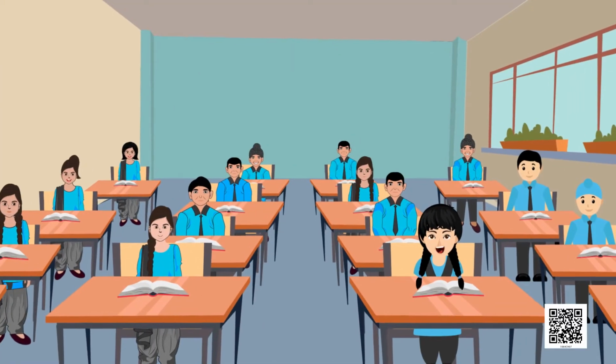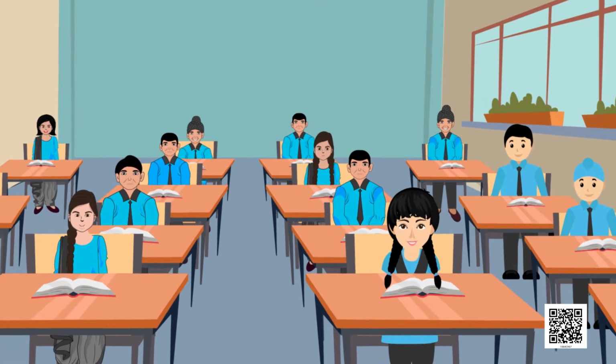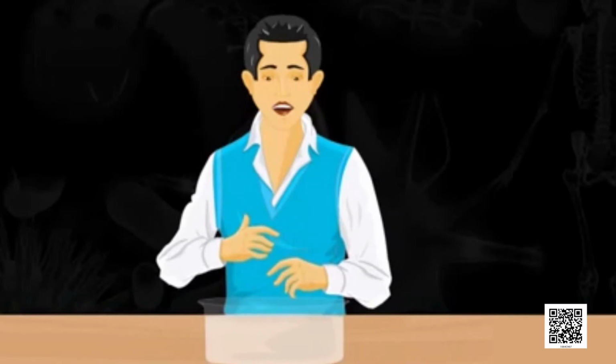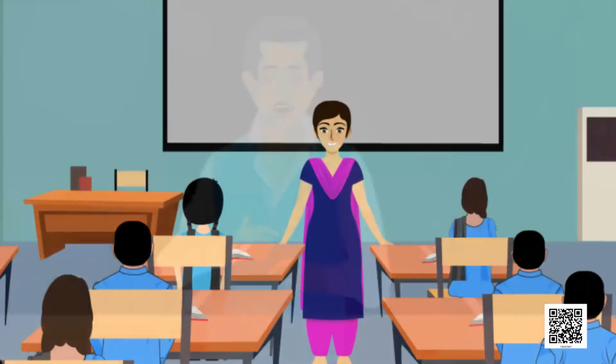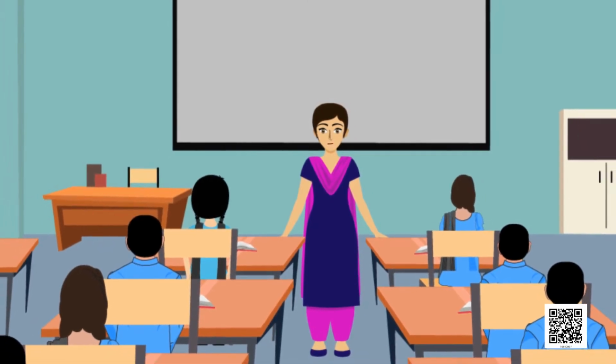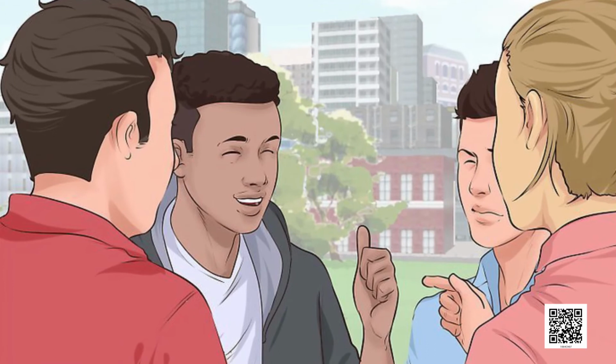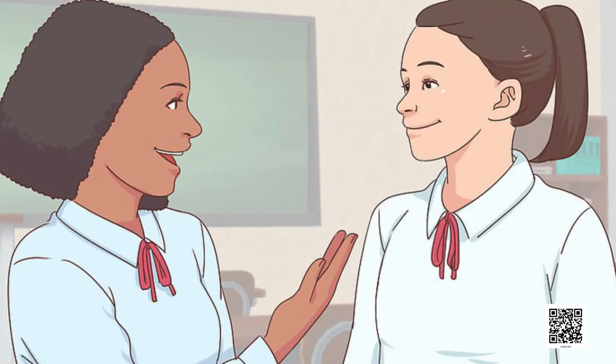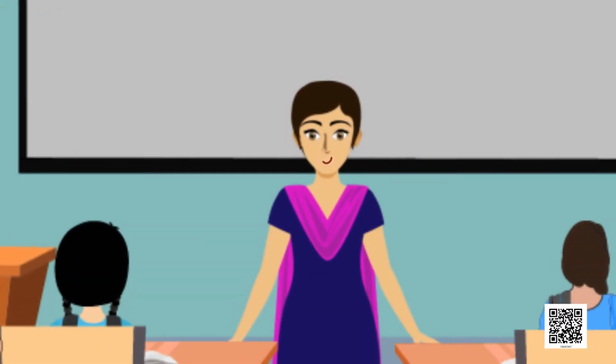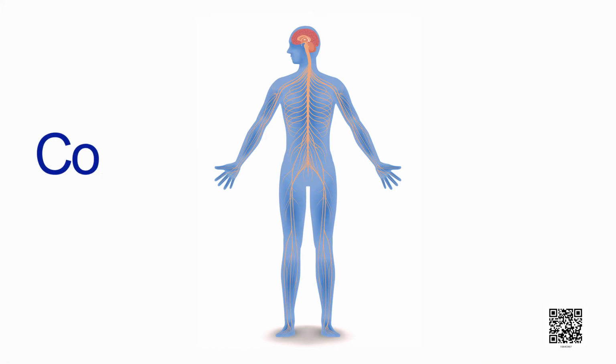Ma'am, why do our eyes close when bright light is focused on them? When bright light is focused on our eyes or when we touch a hot object, we detect the change and respond to it with movement in order to protect ourselves. When we want to talk to our friends in class, we whisper rather than shouting loudly. Clearly, the movement to be made depends on the event that is triggering it. Therefore, such controlled movement must be connected to the recognition of various events in the environment. Specialized tissues are used to provide these control and coordination activities.